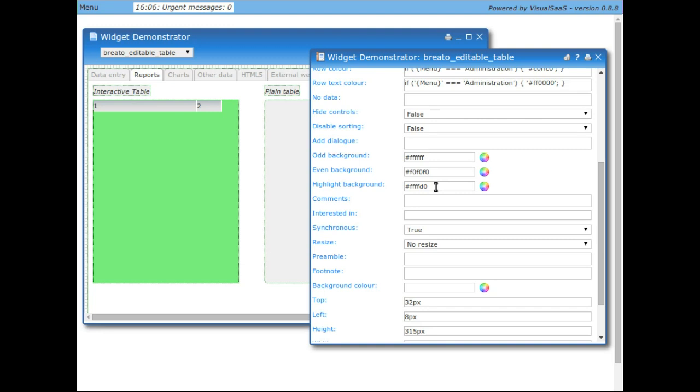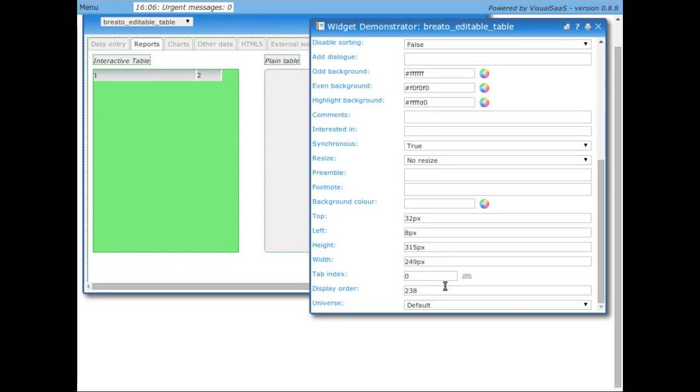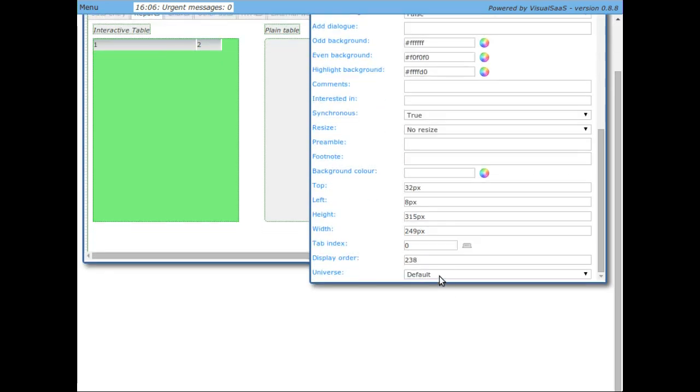And I think that's probably it. Oh, there's the universe that I was telling you about. It specifies where you're going to get your data from. By default, that's Postgres, or the default value is Postgres, and the Postgres database that comes with your system. But your system administrator can specify other universes, and they can be Microsoft SQL Server, MySQL, Oracle, a whole variety of different systems.